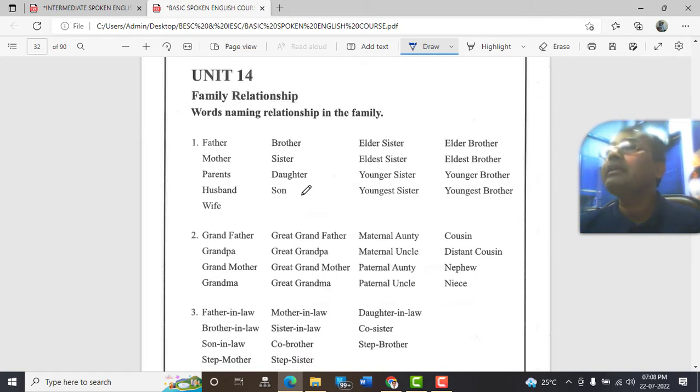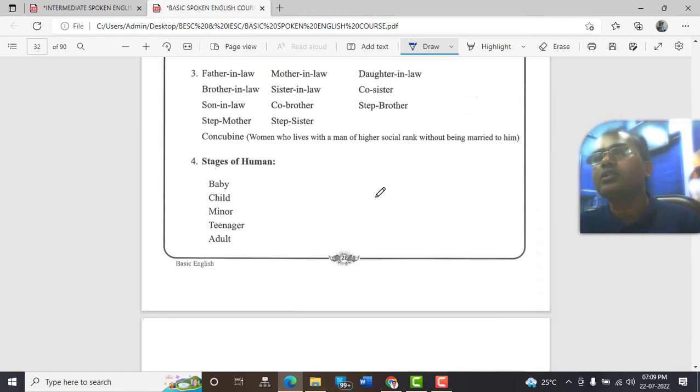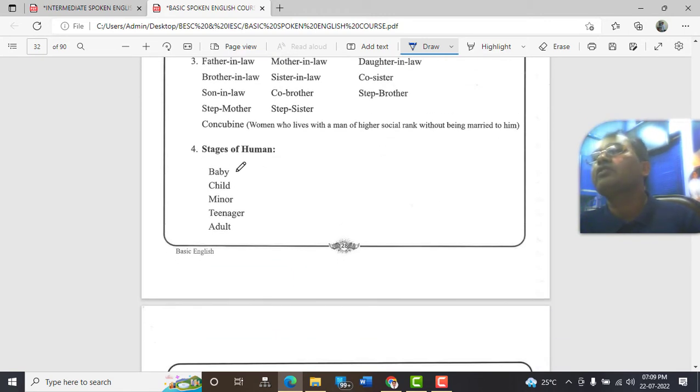Okay, family relationships. Most of us don't know different kinds of family representations in English. Everybody is uncle and aunt, but there is a right way of using it. Sometimes we won't be able to say younger sister instead of big sister. We say, where is your big sister? The moment you use that, it always shows that you have used it wrongly. That should not happen.